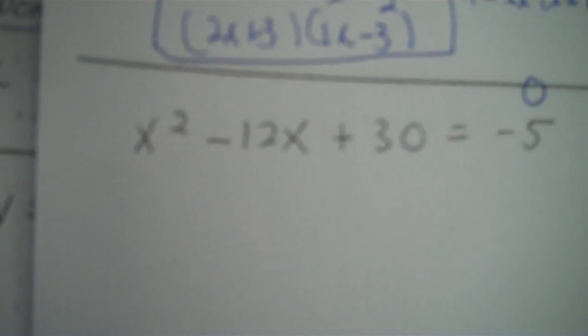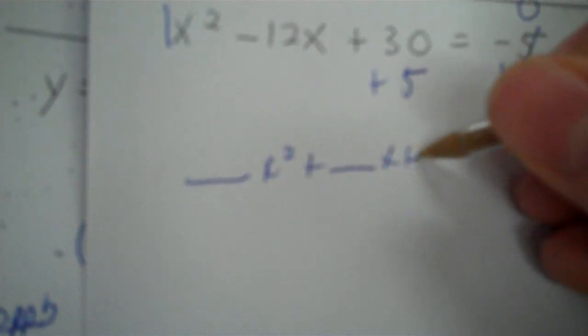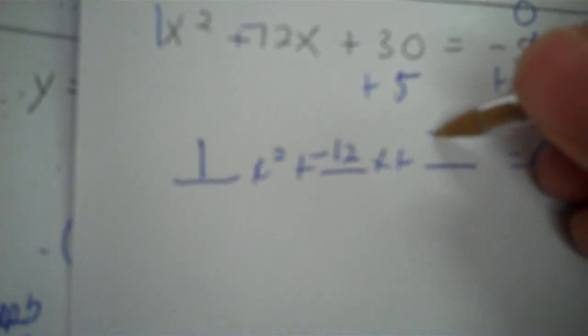Okay, x² − 12x + 30 = −5. So I have x² and x, so again, I am applying the factoring properties. So there's two answers. Need the 0 though to do factoring. So you plus 5, and I think 5 can add nicely with my 30. So I have x², x, constant. So you have 1, negative 12, and then 35. So that's 3 terms. So GCF and table.